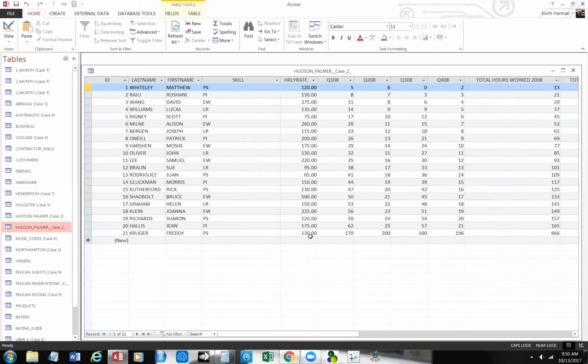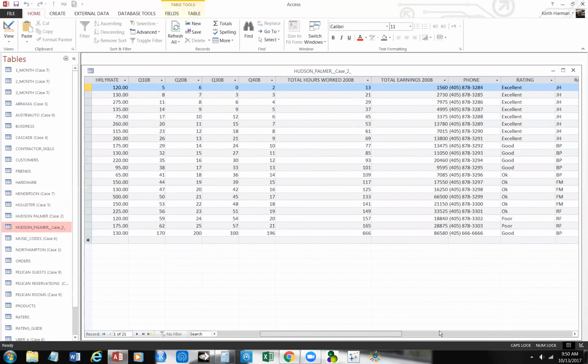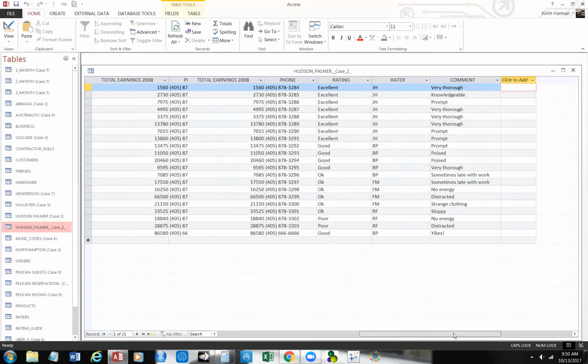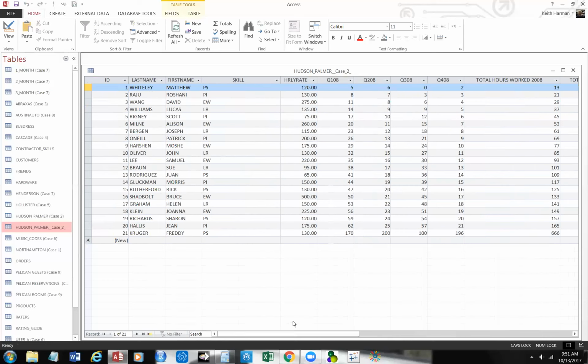And so you'd want to do that same process for the hourly rate, for the skills. Otherwise, why have the column, okay? And you say, well, I have the ID that creates a unique record every time. That's true. But if I don't have the safeguard, I don't have complete control of my data.